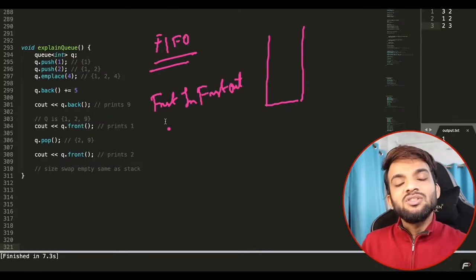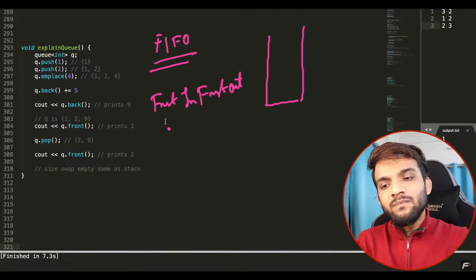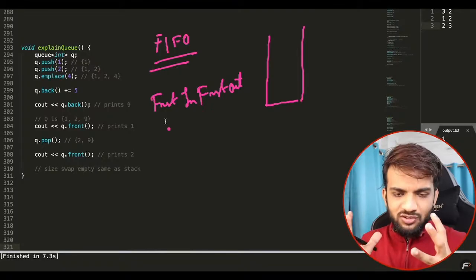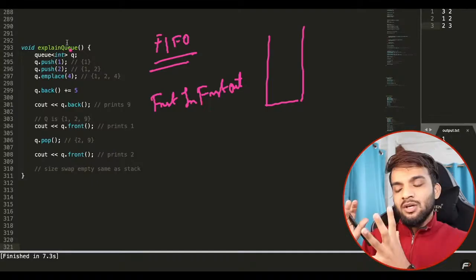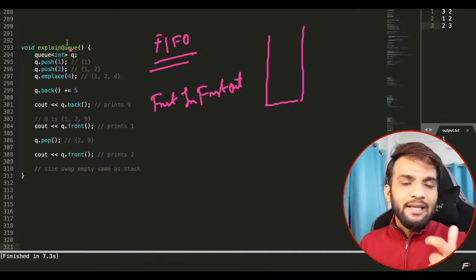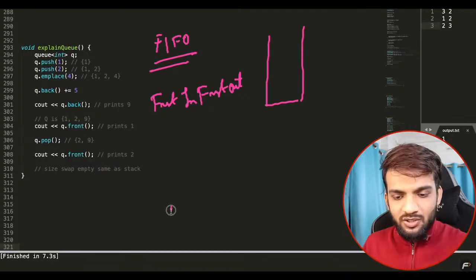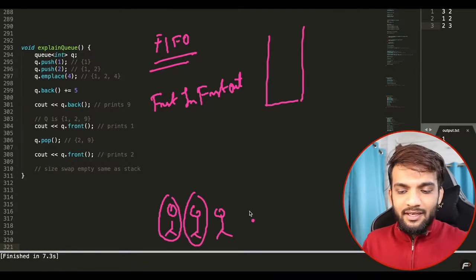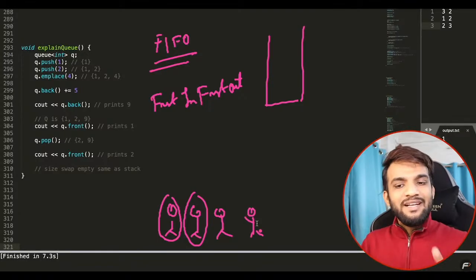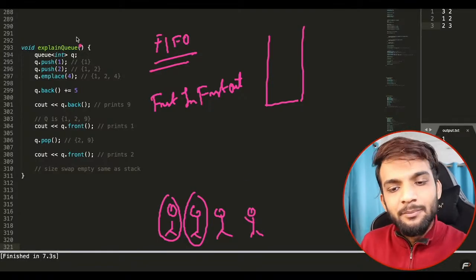Stack was last in. Now you can just think of it in this way. If you're forgetting the names, you go to a platform and you're buying a ticket. What do you generally do? The first person who comes in stands, and the next person who comes in stands behind. So it's the first guy who gets the ticket, then this guy gets the ticket, and if someone else is coming, it's a queue that happens. So that is where the concept of first in, first out comes in.